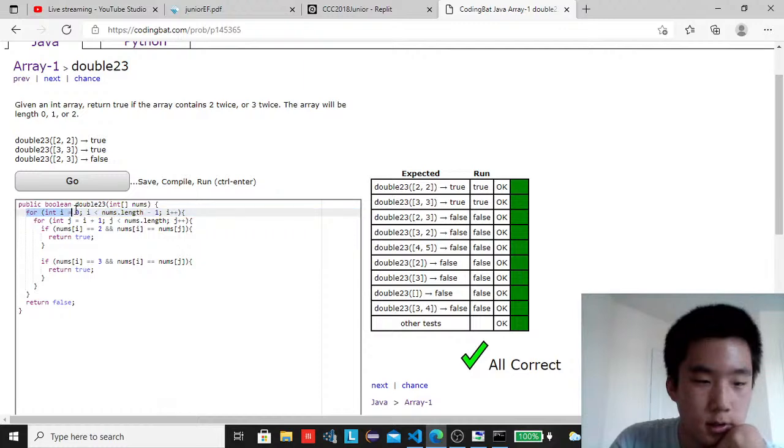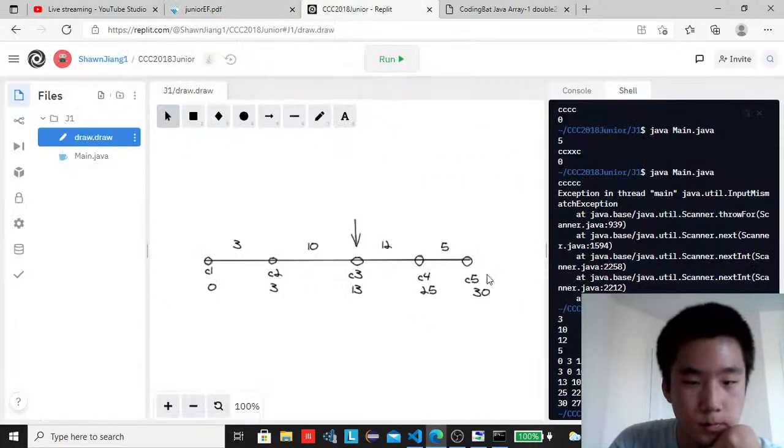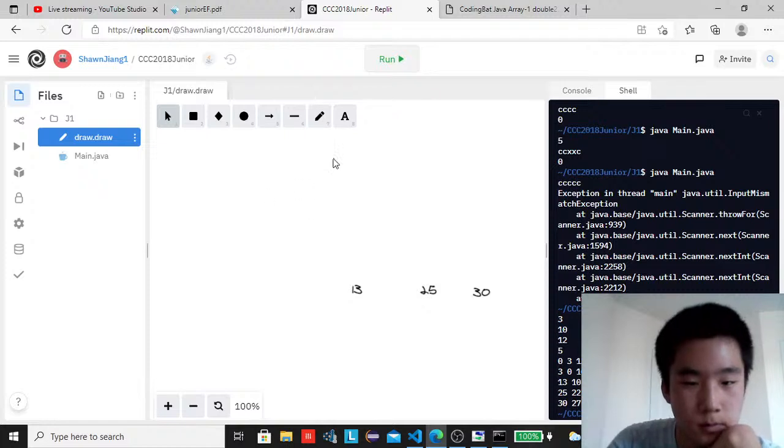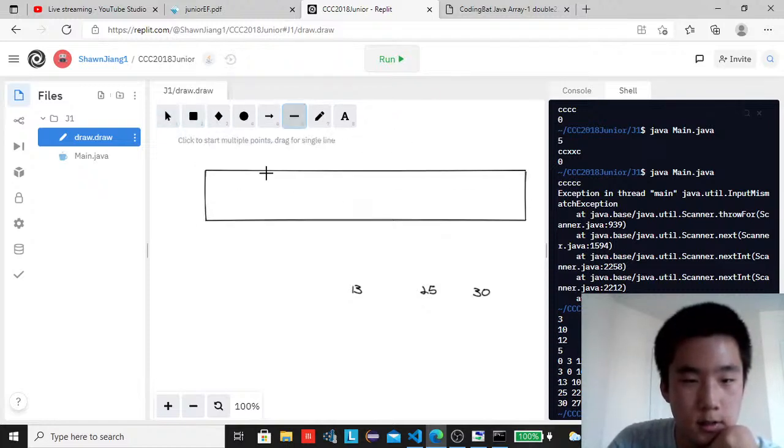So what we start at is we first compare the first one. So let's pretend we actually have a larger array. Let's pretend we have an array which has 5 values.